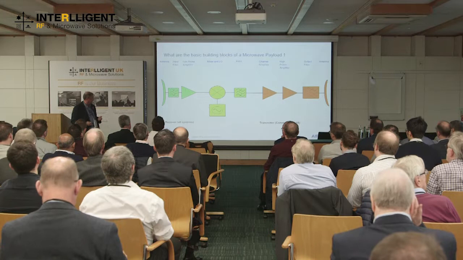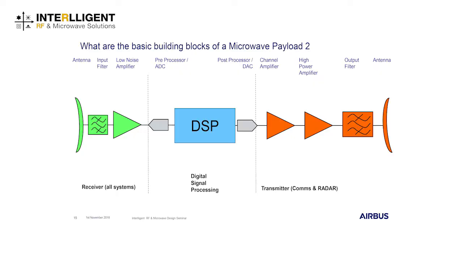That's been the model for payloads on satellites for a long time, and that still is there. But more and more, satellites, as I said, are becoming digital. So what do we find? We find that this is what's happening more and more in terms of what's on the satellite. So we come in as usual, we have an amplifier, and then we'll go through an ADC, into a DSP, out through another DAC, and then out of the chain. So it's very much, where do those boundaries go? So the RF boundaries and the digital boundaries are moving further and further out towards the antenna. However, in the analog world, you still end up having to have an amplifier and an antenna at those ends.